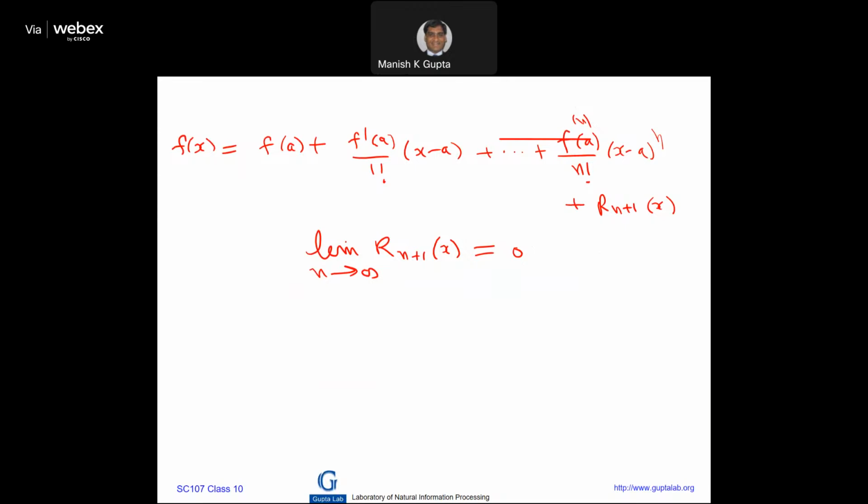So basically what I'm saying is that when you are doing the series expansion after a certain finite number of terms, if I put all other terms as one function, I can show that the limit as n tends towards infinity, the whole thing goes towards 0. So actually the convergence can happen. So let me show you. We are going to show you what is known as Taylor's polynomial. But before that, let me describe the fundamental theorem of calculus.